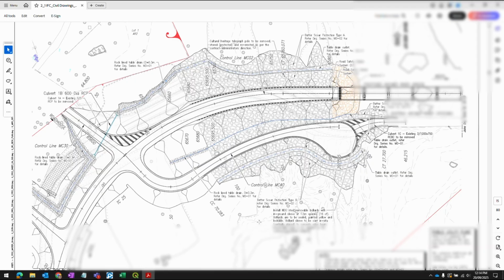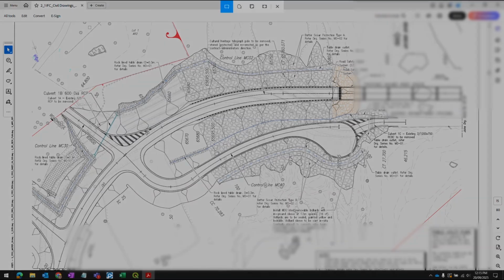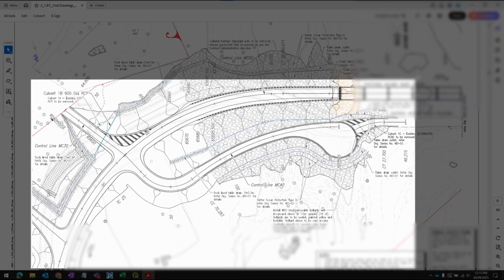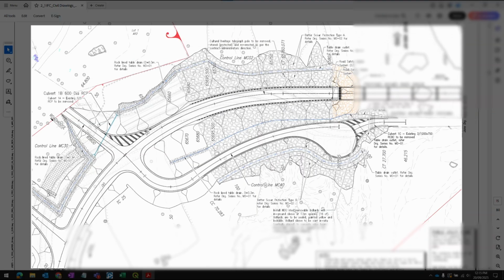Right, before we can get working in QGIS, we're going to need to take some images of our construction drawings. So what you can see on my screen here is the construction drawing that I want to be presented in CivilPro. I've enlarged it in this PDF viewer to the largest resolution possible to try and preserve that as best I can. You can, if you want to, crop this in your PDF viewer and then save it as an image file, a PNG or a JPEG, or you can just use Windows Shift S on a computer or your snipping tool. And we just want to capture everything from within the join lines, just so we don't get overlapping between construction images laid side by side.